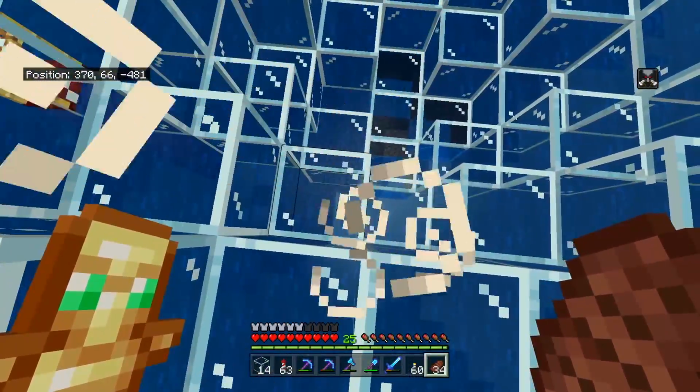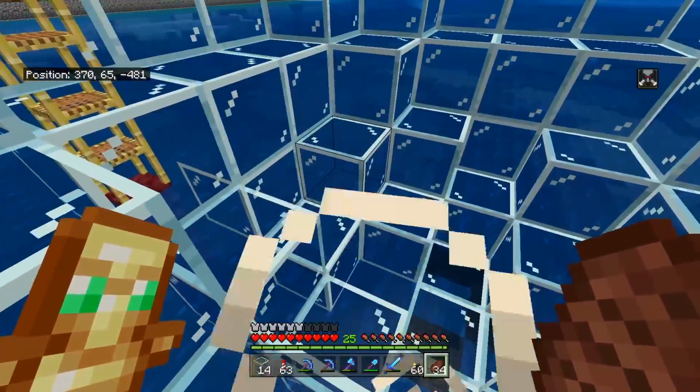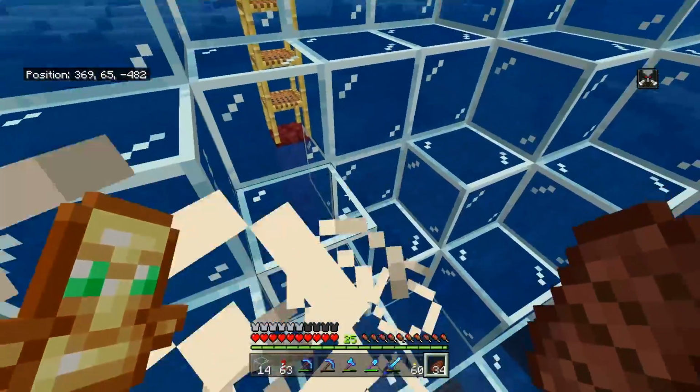But, okay, so the next layer is like a diamond. It's just 8. Wait, is it 8? No, it's like 12. It's just lots of individual ones.